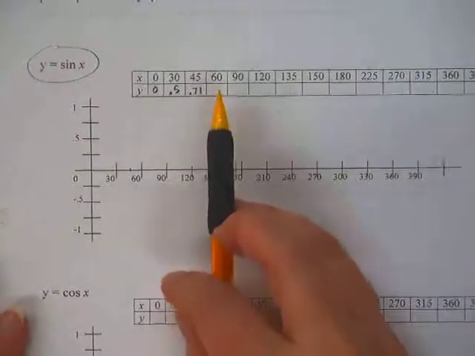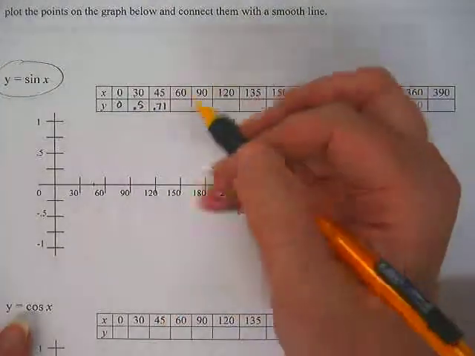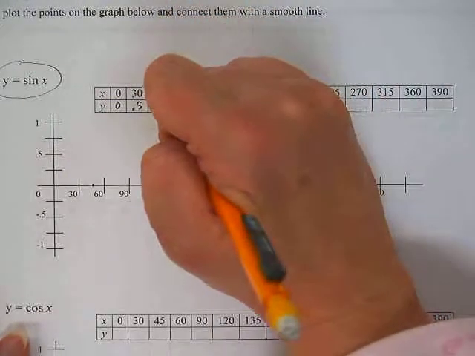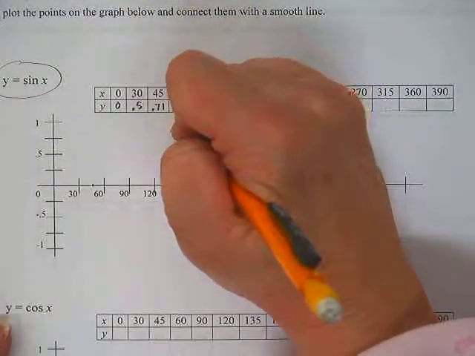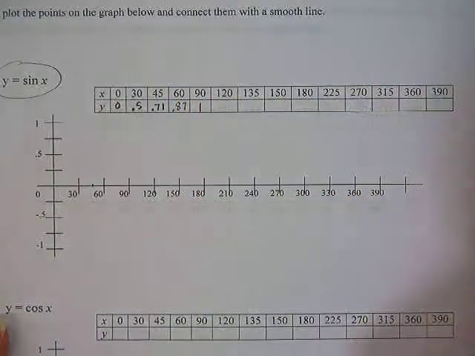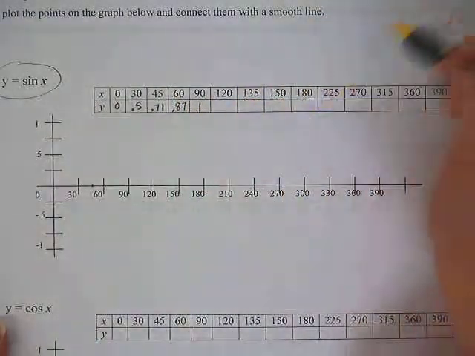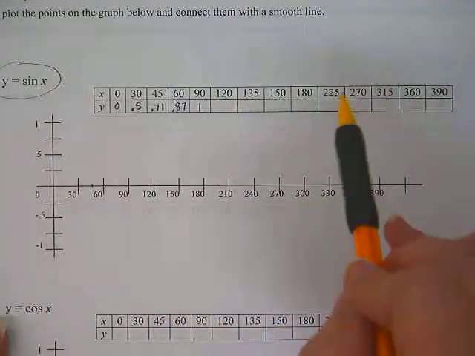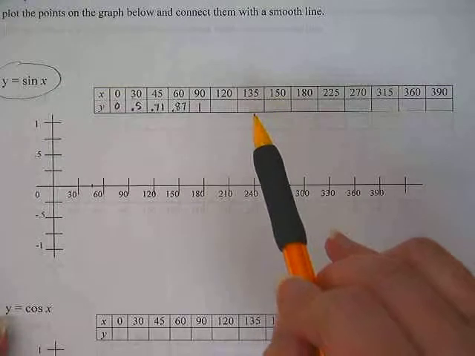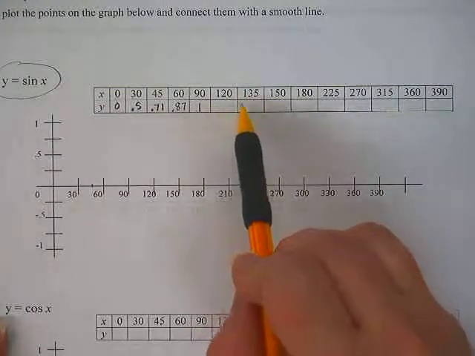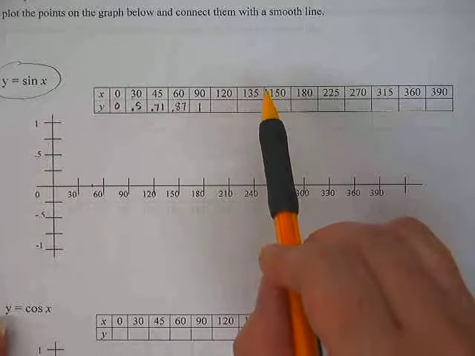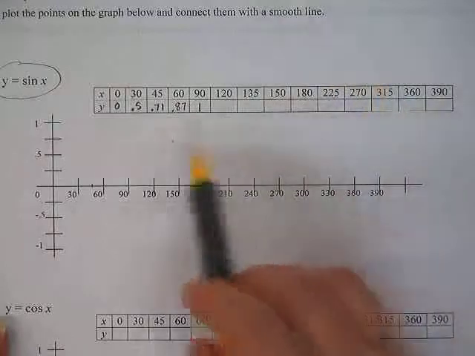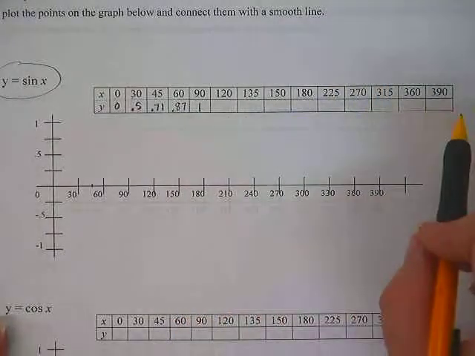Okay. So I had you go through and find these numbers. Just quickly, will you help me fill them in because I don't have them memorized like I should. 60 is like 0.87 or 0.86, which was closer. Okay, 0.87. Okay. 90 is 1, correct? Then the numbers should go back down, although because all students take calculus, sine is positive in the second quadrant, which means even though the numbers start going back down, they remain positive, as long as we're in the second quadrant, correct?